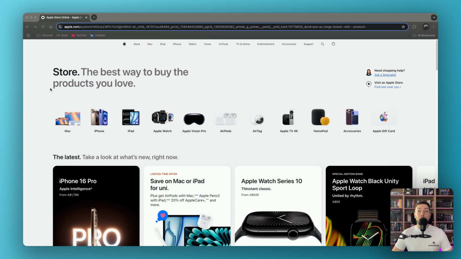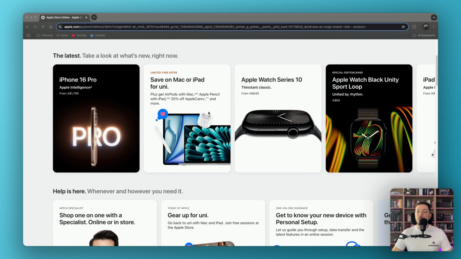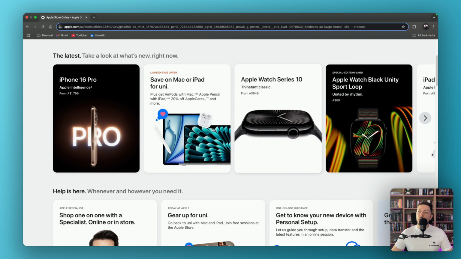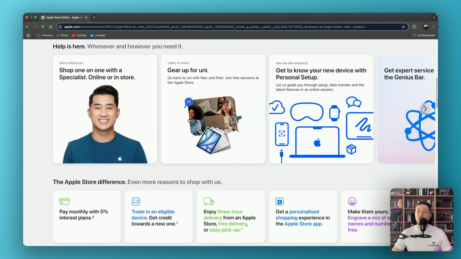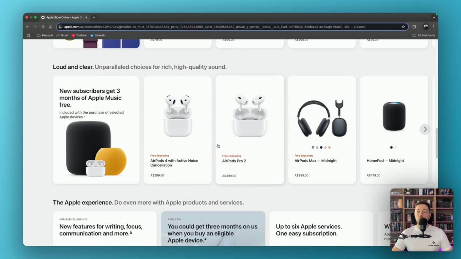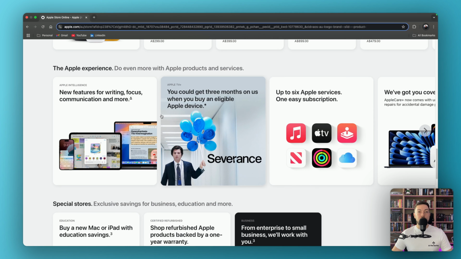So I'm on the apple.com page, the main Apple page. And from a front end perspective, that would be all of your pages at the top here. So store, Mac, iPad, iPhone. And then if you scroll down, anything that's clickable. So all of these over here that pop up, you see how they move. And these will obviously be buttons with links to different pages. But this is the overall look and aesthetic of your website or your web app.